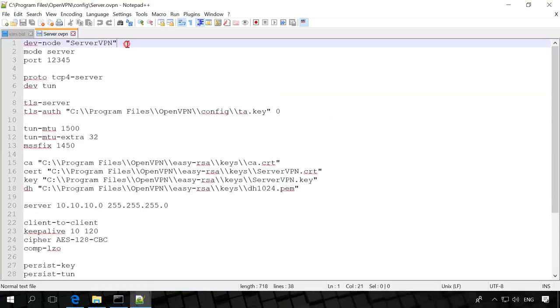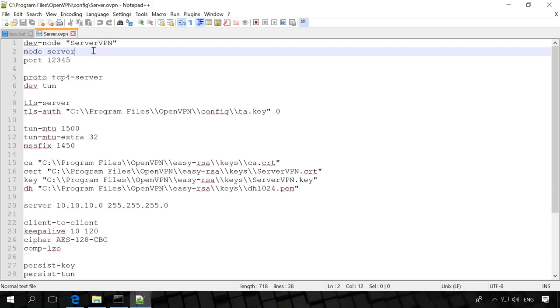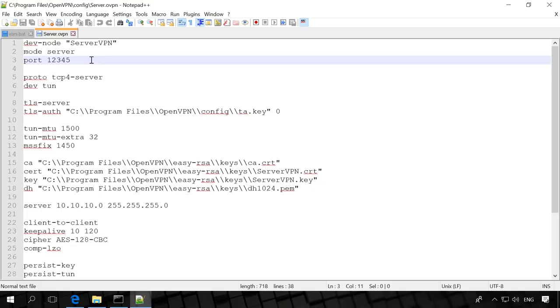Dev-node server-VPN, the network adapter name of our OpenVPN server. This parameter is not obligatory, but it is convenient to know what server this configuration file belongs to. Mode server, the server mode of operation. Port 12345, the port to which the IP address of our server is reserved, as it follows the router.